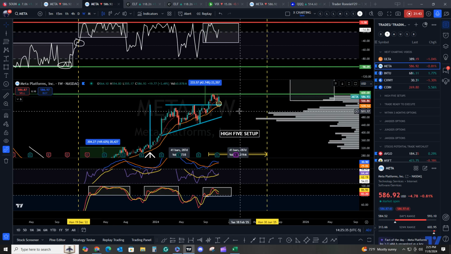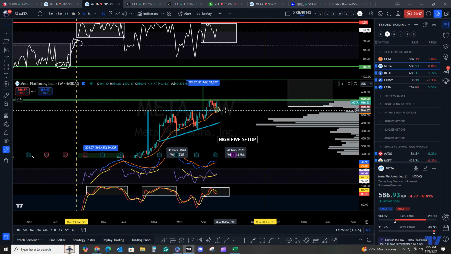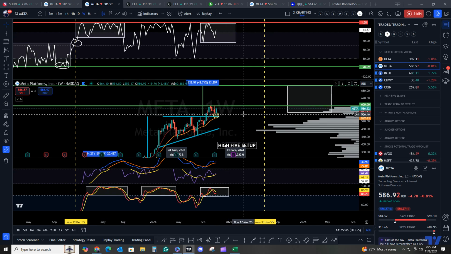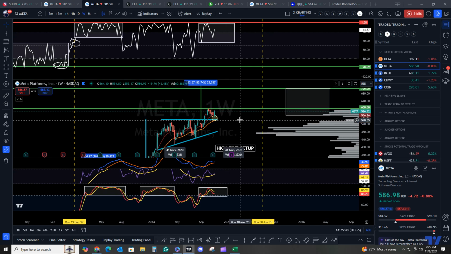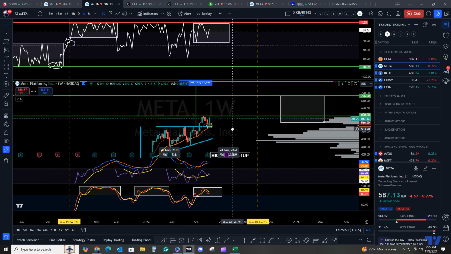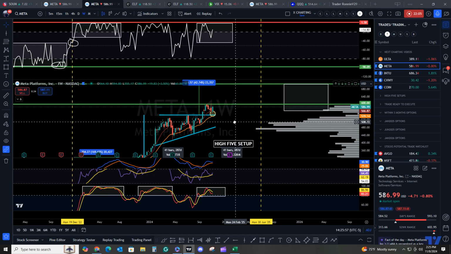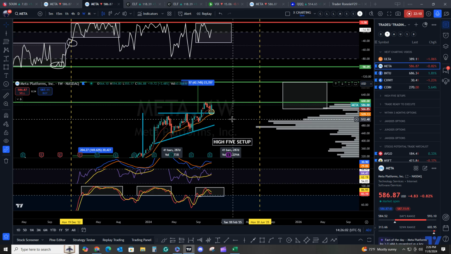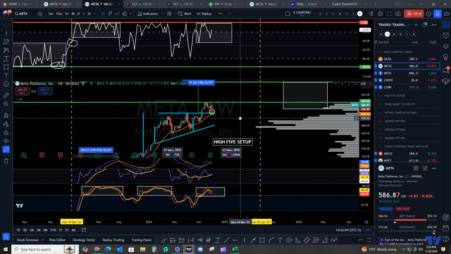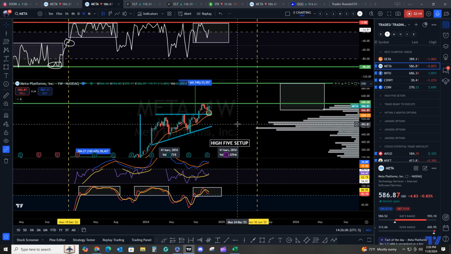I'm going to start looking into some options. Like I said, probably about 50% of my position in options higher here, and then add 50% more of my position to the trade of options if we do break down here and get here. So I won't be playing this on a share standpoint. I'll be playing this on an option standpoint. But this is a more expensive name, so options are a lot more expensive. So if your bankroll, let's call it your trading portfolio, isn't there for options on these, then I would play this on a share standpoint.